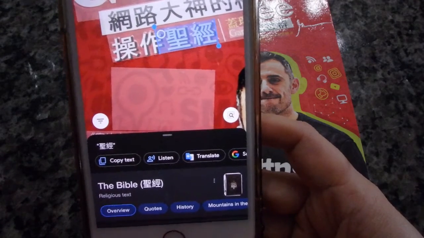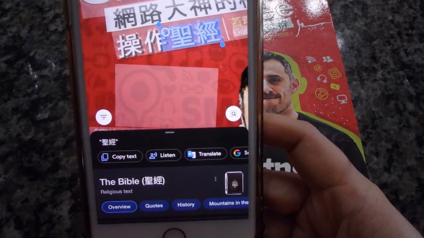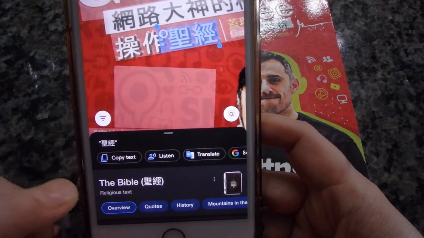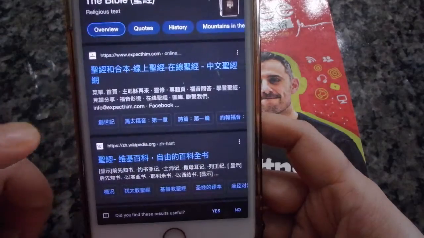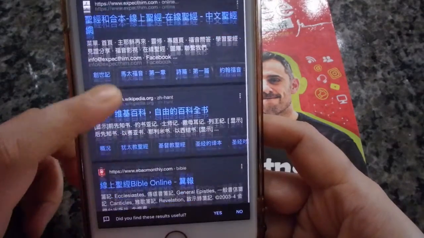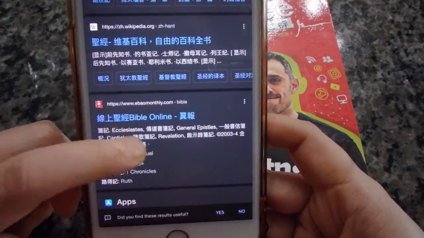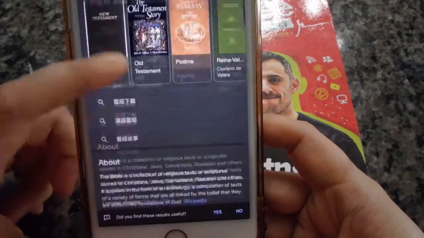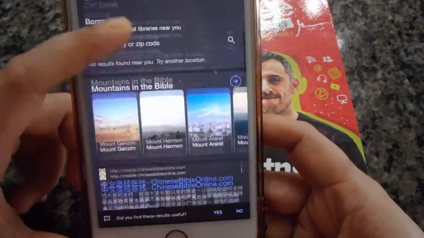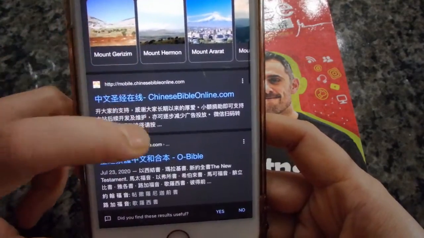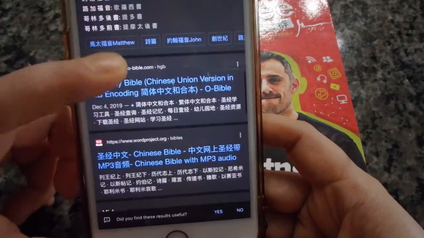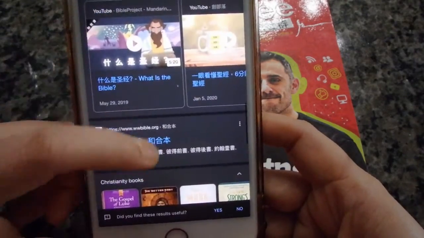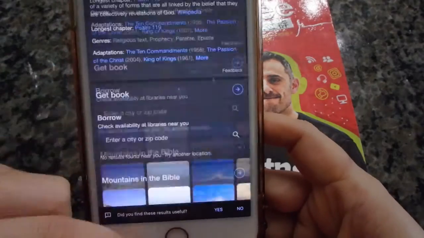Yes, that literally means Bible, 圣经. And sometimes if we are lucky, we can get the pinyin or pronunciation below. But okay, not this case.